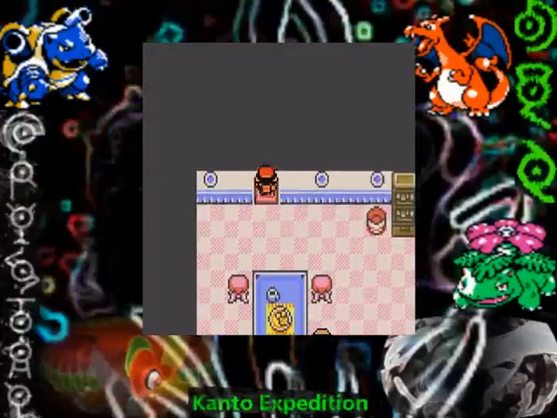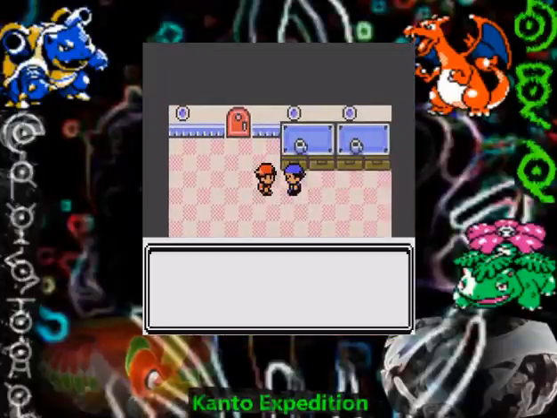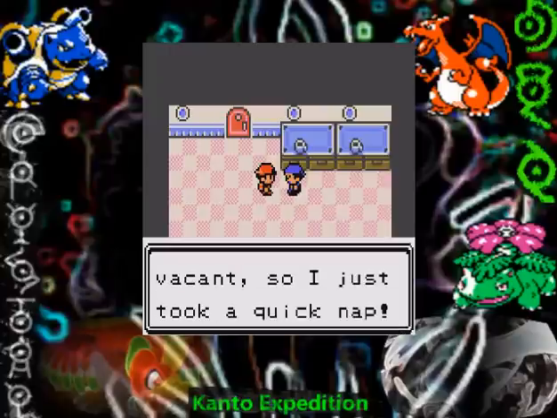You're not him. Although you could be. You look to be blubbering out both sides. You have a sailor suit on. Yeah, I'm a sailor. I wasn't goofing off. This cabin was vacant, so I just took a quick nap. Ah, forget it. Let's battle!